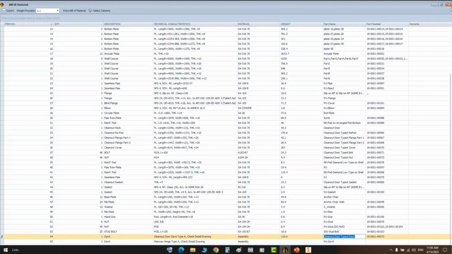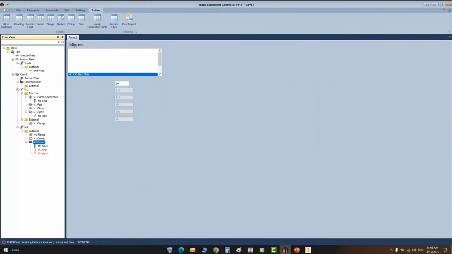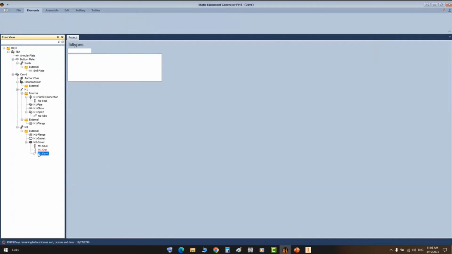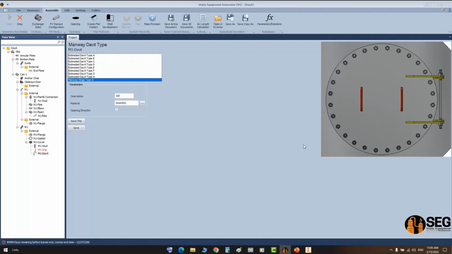Okay, but if you would like to make this Davit in detail, in that type you will need to create a detailed Davit, manway detailed Davit. In that one, each part will appear on the bill of material, like clips, rod, pipes, eye bolt, nuts, all of that will appear in detail on the bill of material. For that case, let's select the hinge one and click on Start Assembly.